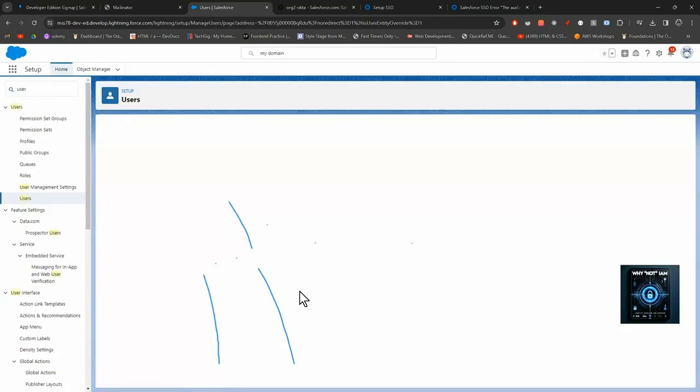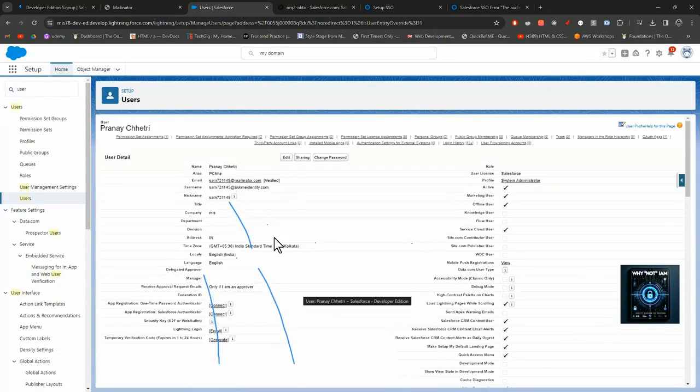I'm going to make some changes over here. Change the profile, see if that works. Email. See, the email is mailinator.com and below it the username is askmeidentity.com. Can you change that? There are two different emails. Shall I change the email?